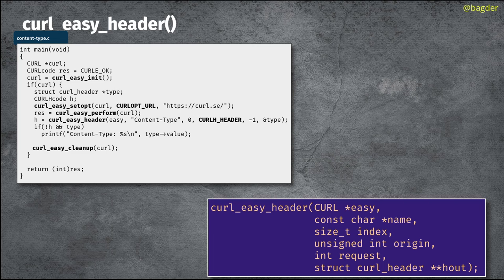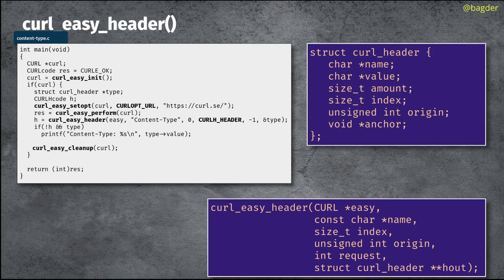Origin explains what kind of origin the header is from, because there are a few different contexts where you can get a header. I'll show you in a second. And then even more complicated, if you're asking for redirects, for example, or you're using authentication, you could have gotten a number of responses in a single transfer, and this is the request number. And then we have this shortcut that if you're using -1, it means the last, the most recent request. So if you're doing redirects, this is the response to the last redirect.